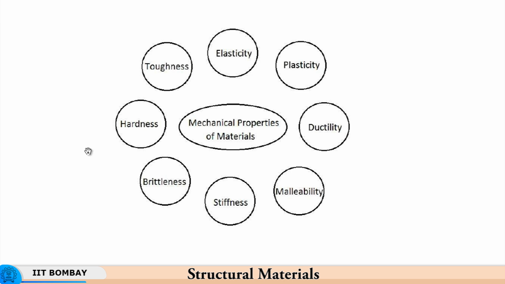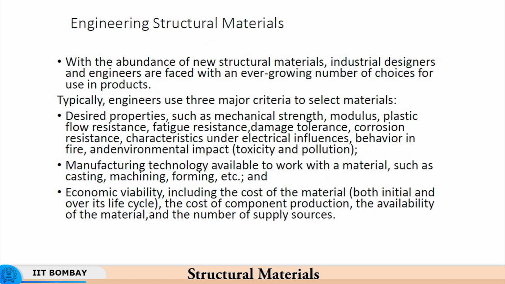So that is made from what is called weathering steel, one variety of structural material. Now you can find out the chemical composition through Google or from some resources or books. So with the abundance of structural materials, you have lots of choices, and the desired properties can be taken into account and matched with the final product properties, and the material can be selected.